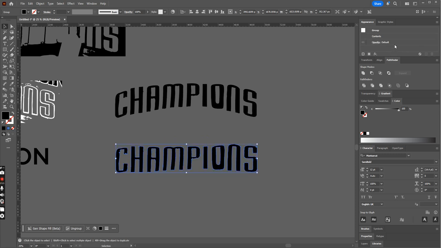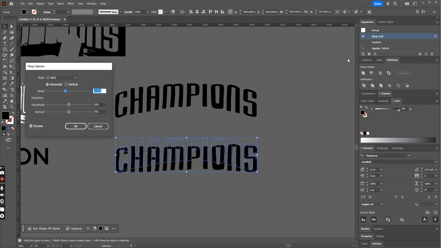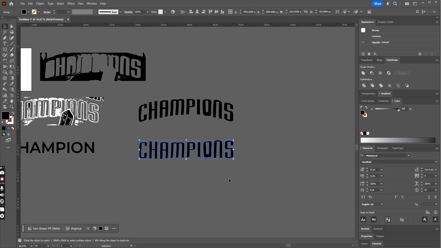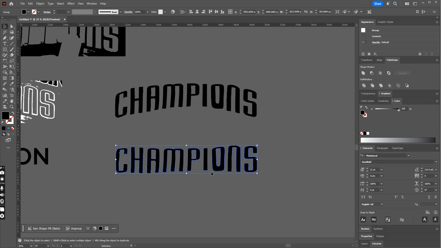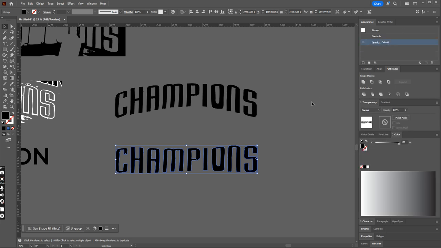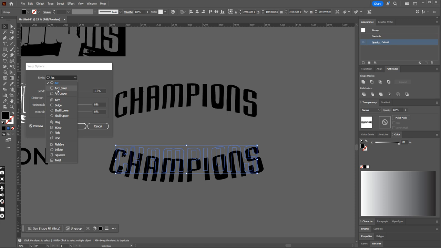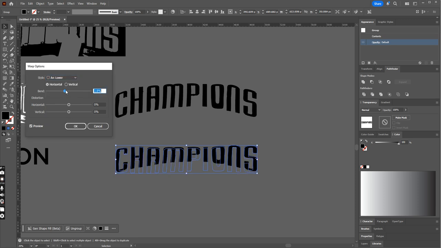It's much closer to normal text, but still it needs some adjustments. So let's work on it and go to appearance and try to adjust as much as possible, and okay. Again, go to object, expand appearance, and now it's much better, and we can go with this also. I don't feel it needs anything more. But let's try if we can do object, warp, arc, and like this, we have to make it straight.